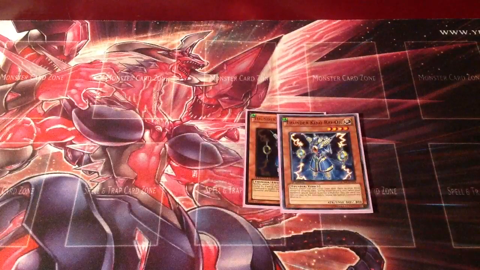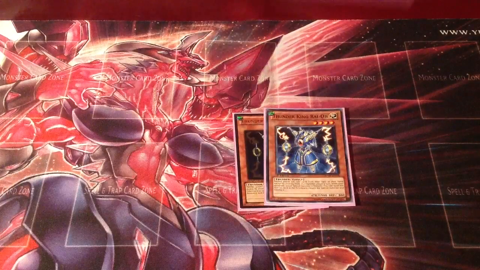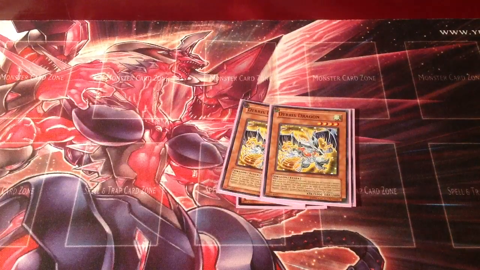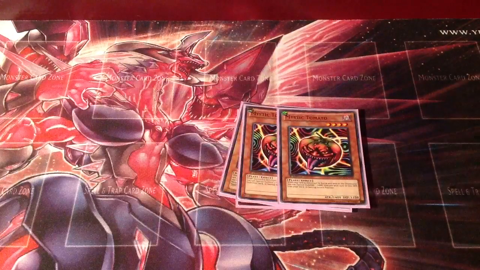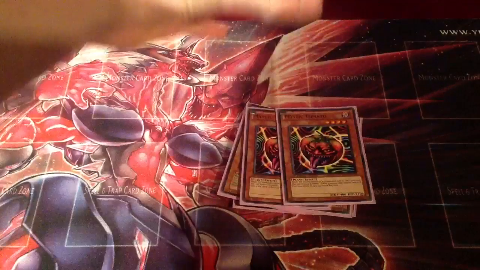Two Thunder Kings, because Heroes and Gigas are big in my locals, and it's just a good card. Two Debris Dragon, one of the engines of the deck, I guess. And a new card is two Mystic Tomatoes and one Gale for it. It's a good synchro place in the deck. Another level 3, and fill my graveyard with darks. With the darks, so it's good.